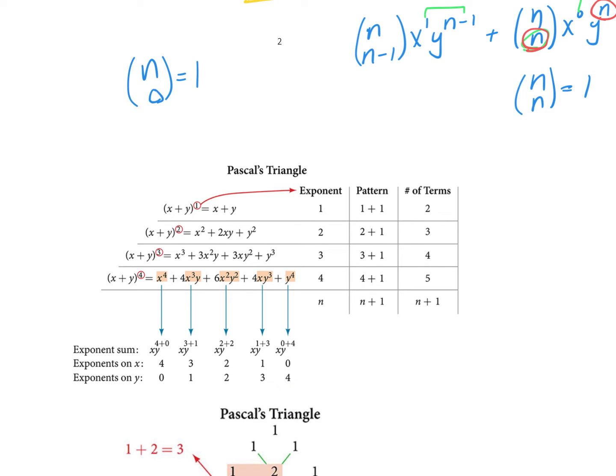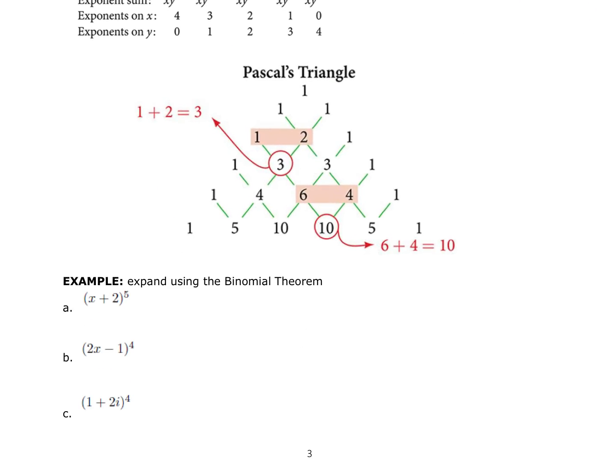Now, if we look at Pascal's triangle, let me go ahead and lock the rotation again. I don't know why it does that sometimes on me. So if we look at Pascal's triangle, we can determine the coefficient multiplier by using Pascal's triangle. This first one here is when I have x plus y to the 0. Provided x and y are not in any weird kind of divisions or anything, this is always just going to be 1. This second row where I have 1 and 1, this is x plus y raised to the 1, which is just x plus y.